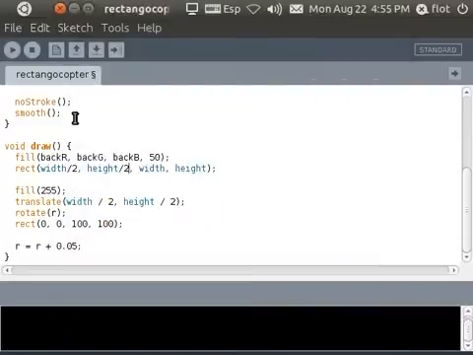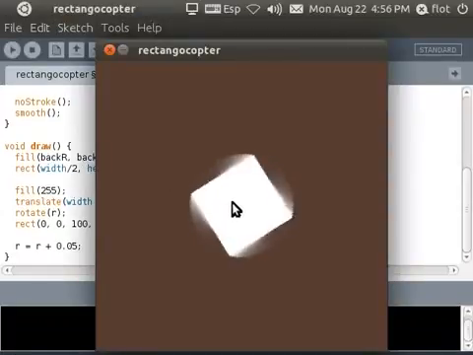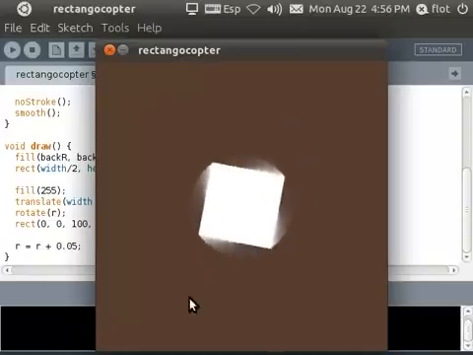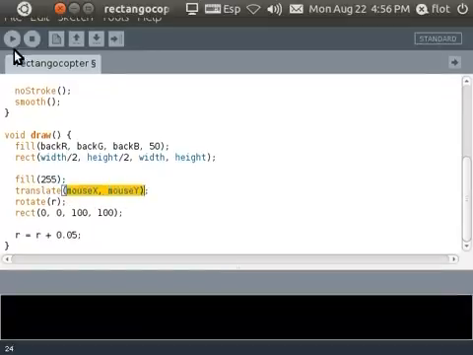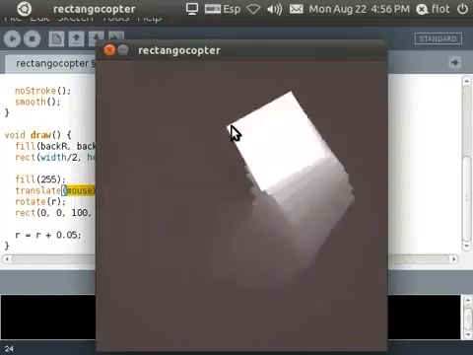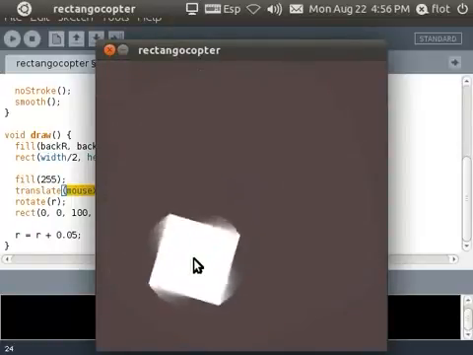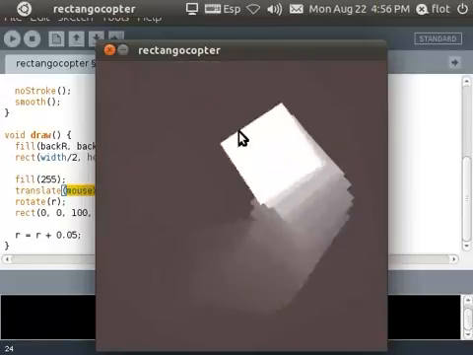Finally, let's do one last touch to this experiment. We are using translate here and always bringing it to the middle of the screen. We are saying that the origin of coordinates, the x and y axis, are centered here. But we could make it move to where the mouse is. So we can replace this width divided by 2 here by mouseX, and this value here by mouseY. So now it's not fixed at the center of the screen, but it's following the mouse. So now I can move the mouse and the rectangle is spinning around the mouse.